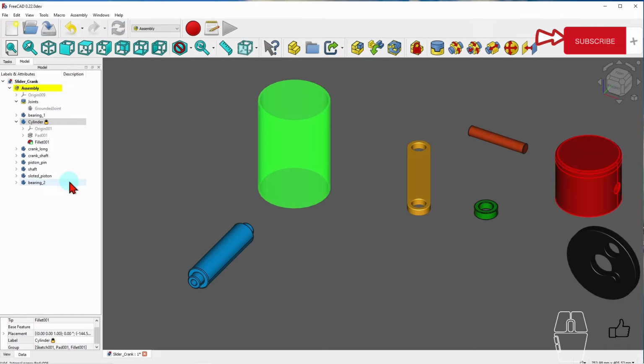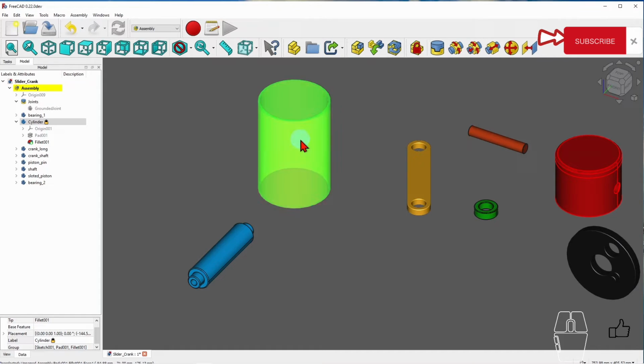Now, the next step, since you have the cylinder, is that I want to put the piston inside the cylinder, and the piston should only move up and down, or vertically.